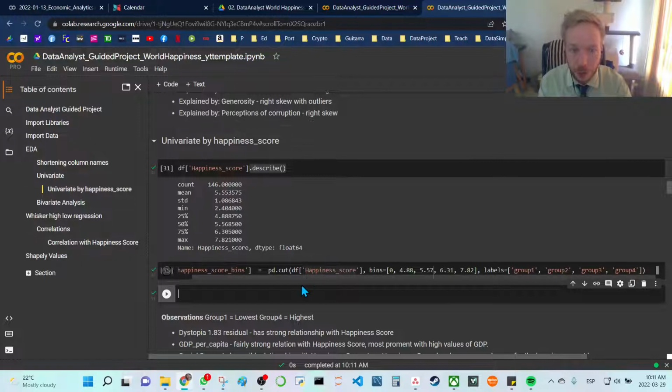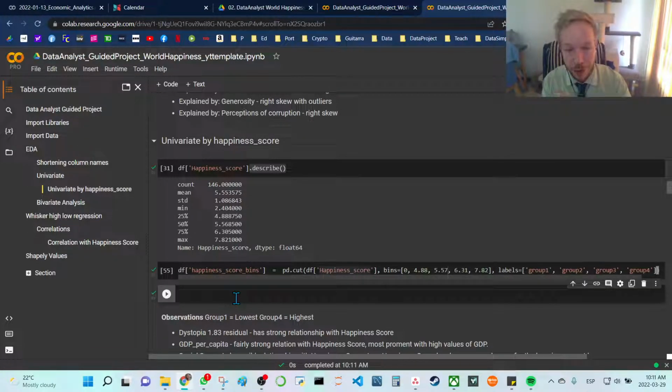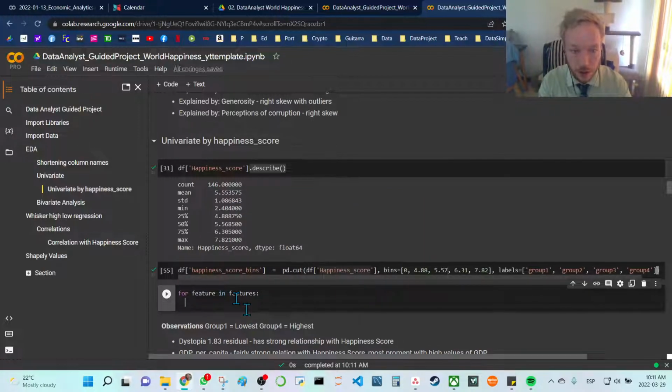And we're going to do our for loop again to inspect the distributions of each. But now we're going to have a little bit more detail. We're going to separate them by the bins that we just created. So what we'll do here is we'll go for feature in features. We'll do again our sns.displot.